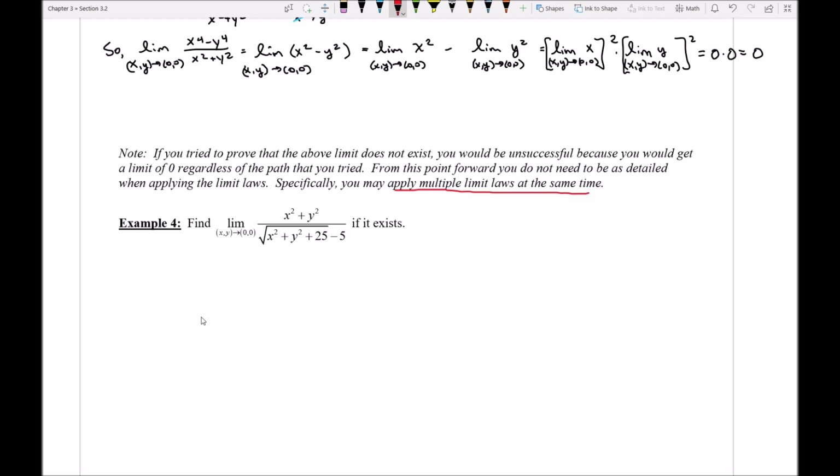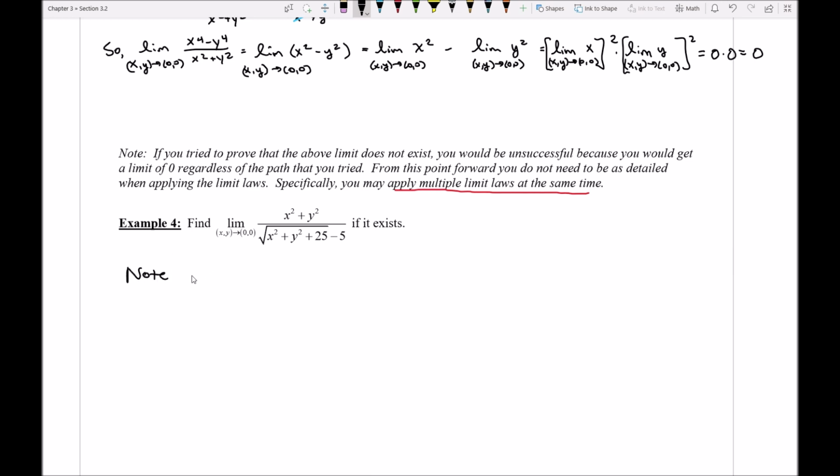So that means I'm not going to bother checking along paths. I'm going to think about limit laws, and I'm going to think about Calc 1 limit techniques. Okay, one thing pops to mind for me immediately upon seeing this limit, and it pops to mind from what I recognize in Calc 1. So back in Calc 1, what would sometimes happen is you would have radicals, and then notice you'd have a number outside of that radical either added or subtracted to it. And it could be really, really useful in cases like that to give a shot at multiplying by the conjugate.